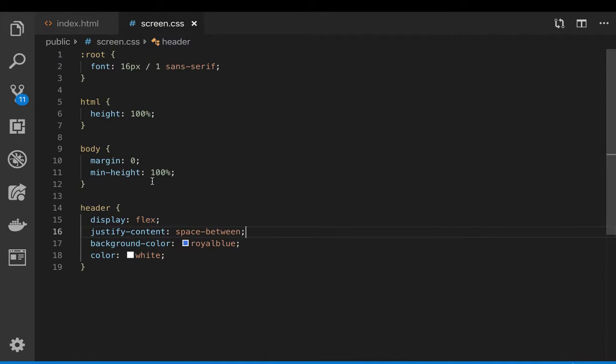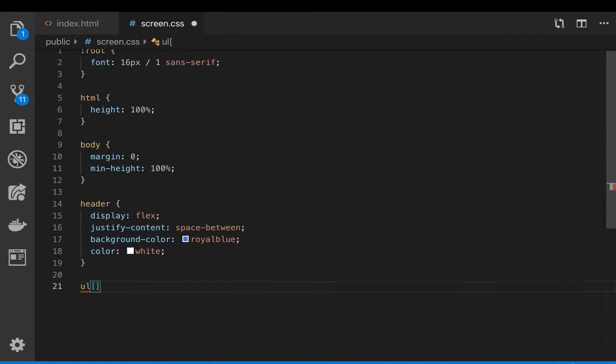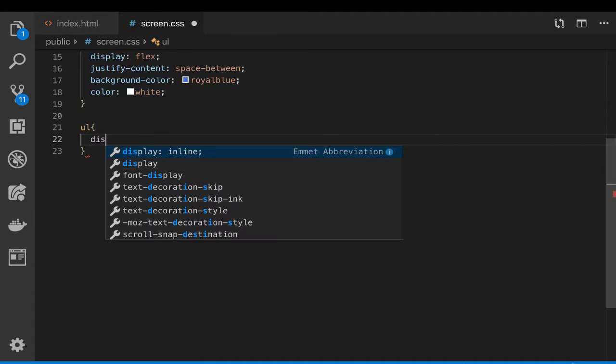We're just repeating the last two steps. You'll see that the pattern is: what do we need to flex? What's its parent? Okay, display flex. How much space do the children need to have? Is it space between, space around? Do I need to center it? Done. That's the pattern that you just do over and over again at different scales. It's not rocket science. Just some dark magic. Put another layer. All right, so we're going to UL this. Display flex.